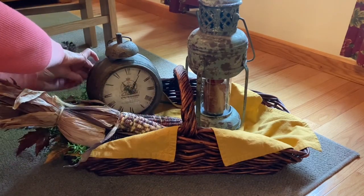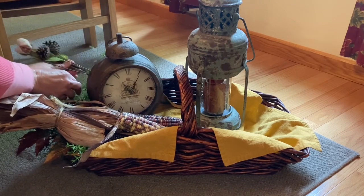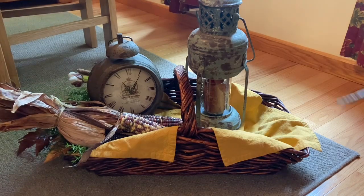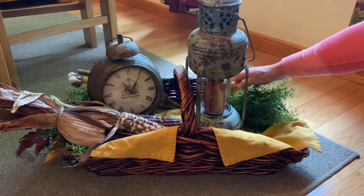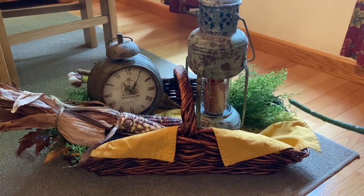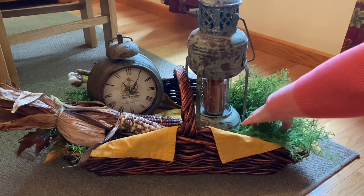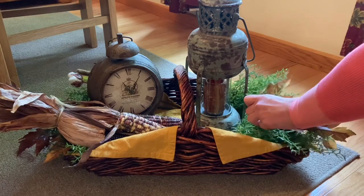So I'm just adding some cotton and pine cone stems, and these are really cute for all that I paid. I bought them at the Dollar Tree and they were only $1.25 each. And then I'm gonna go in on the other side and do just like I did on the left side. I'm just gonna add some greenery and some more of the fall leaves and a couple more picks of the pine cones and cotton ball.